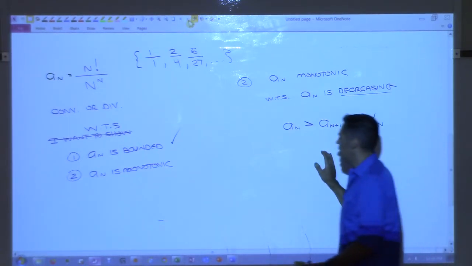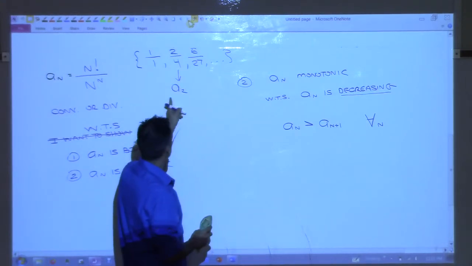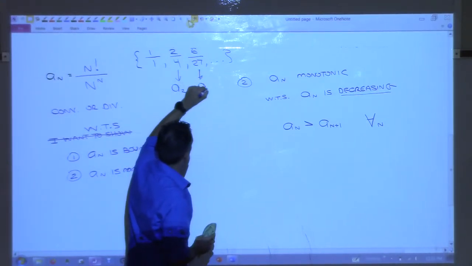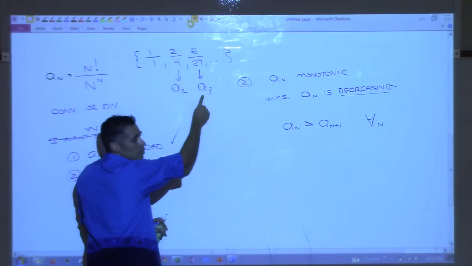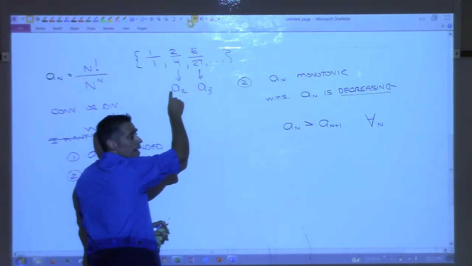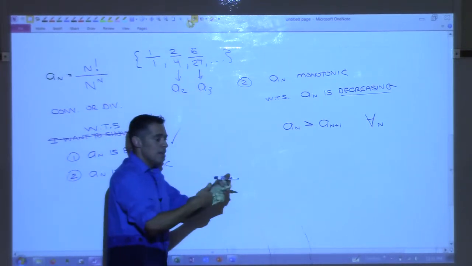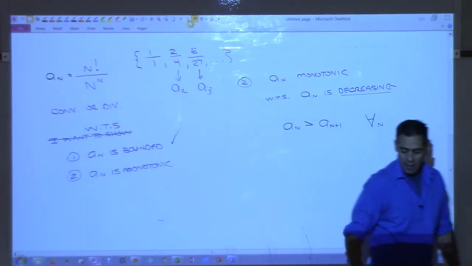What this is saying is that, let's say this is a sub 2, right? That's a sub 2. This one's a sub 3. So this one's one more than that, right? This one needs to be bigger than that one for this to be decreasing, right? Or you can say it this way: this has to be smaller than that. So as you move through the sequence, the next one is always smaller than the one before it. That's what it means right there, right?